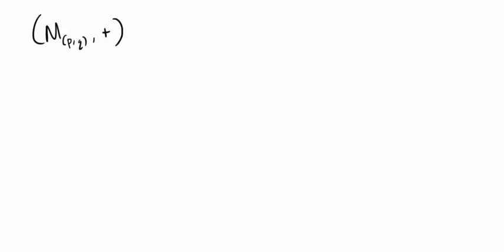However, in the case of matrix algebra, the term identity matrix is almost always used to refer to the multiplicative identity for a set of square matrices. We'll consider the pair shown here, where M subscript n denotes the set of n by n matrices and the operation dot refers to matrix multiplication. I'll denote the identity element for this set by a capital I. The identity element must be an n by n matrix because it has to be a member of the set Mn.